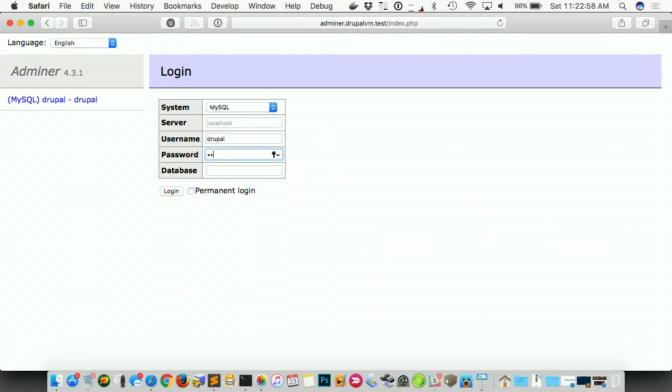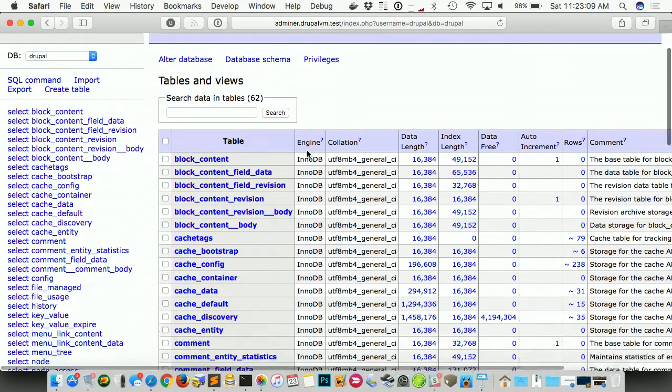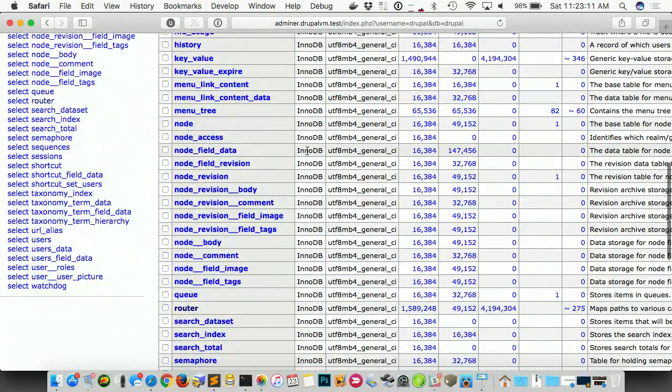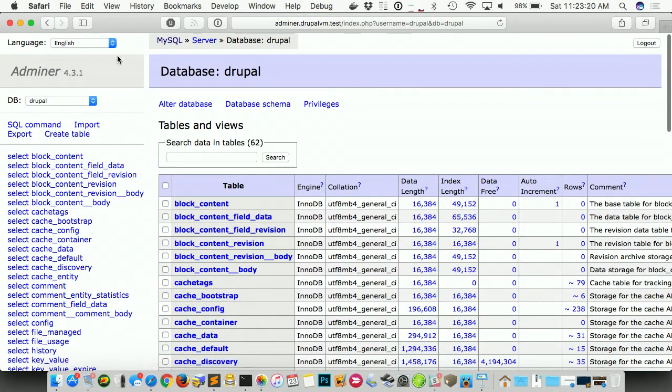So it's basically a local MySQL interface. And Drupal VM by default uses Drupal, which is also the words to the Drupal song. And it gives you a nice little view of your database. And you can turn it off if you don't want it by just, in your config.yaml, taking it out of your installed extras, and it won't be there. But it's nice to have it because not every time do I want to have to configure my Sequel Pro to connect to some new Drupal VM instance.